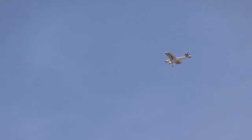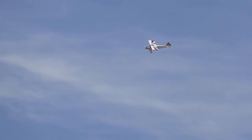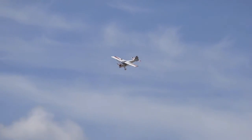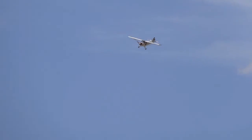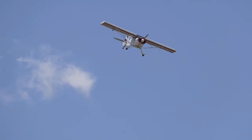especially with no power. So look at how he's pitching the airplane up and down in order to gain energy to extend the glide. And if he does it properly, he is going to be able to turn the aircraft back into the wind, which is going to slow him down even more. And again, this is perfect control, perfect energy management, and if it's proper, you should see him be able to set the aircraft down very gracefully right in front of you here at Air Show Center, slipping the airplane in.